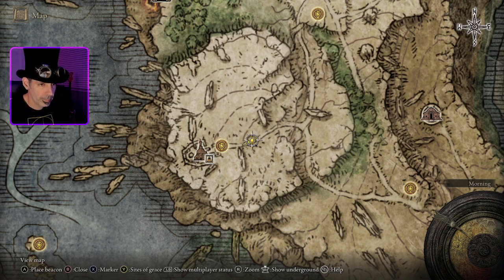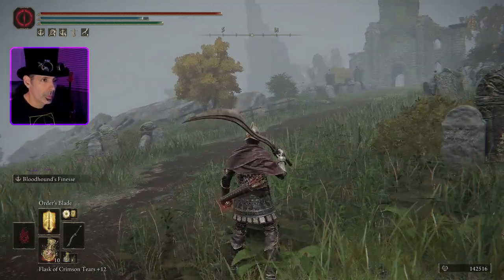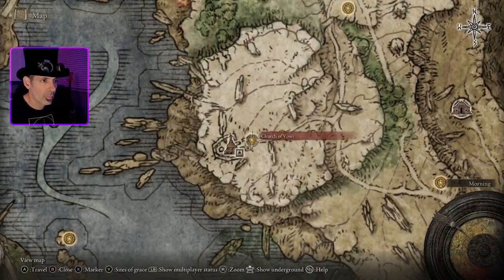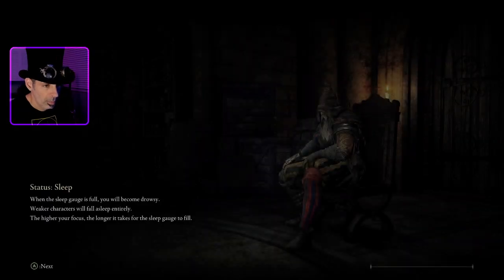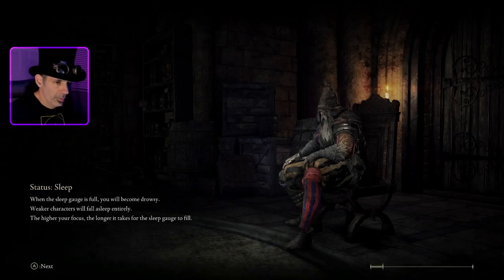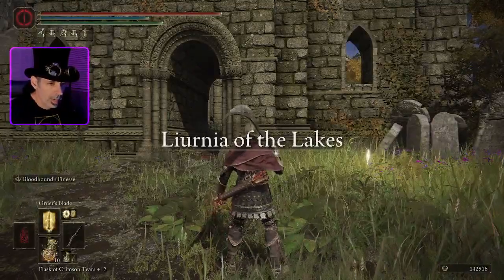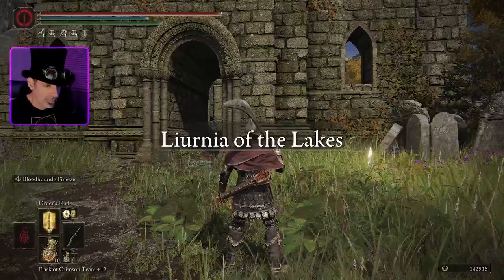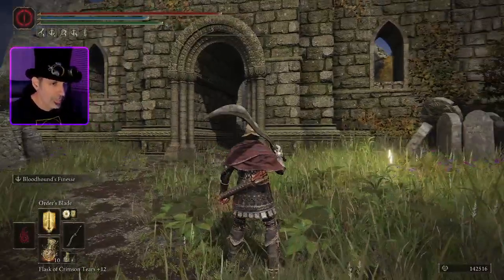Alright, so we're doing the same thing. If you're late to the stream, I'm trying to get this weapon that's carried by this one skeleton, and I have to keep killing the skeleton until he drops the weapon.